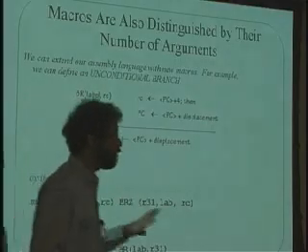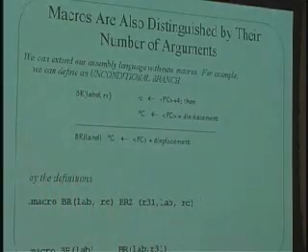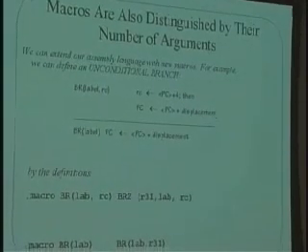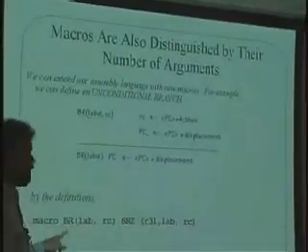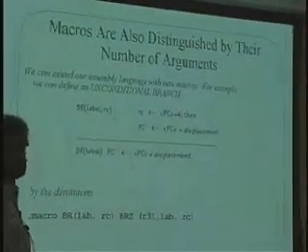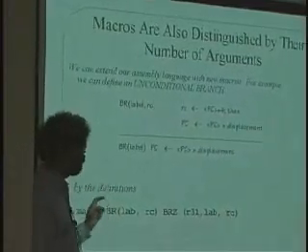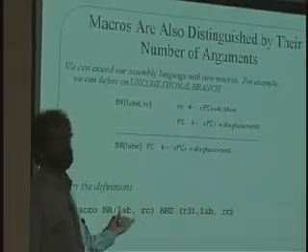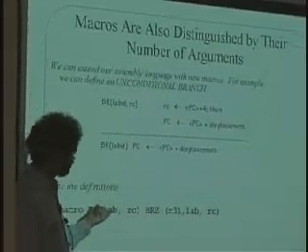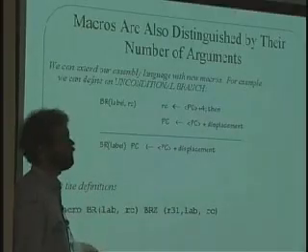Okay, it turns out to make your programming life even easier, we have made the macros be unique if they have a different number of arguments. And so what that means is that the macro definition of branch, which has a label and a register, is different than the macro definition of branch that has a label. In other words, the macro preprocessor is smart enough to figure out how many arguments you gave when you wanted to do a branch. And depending on how many you gave, it calls up different definitions.